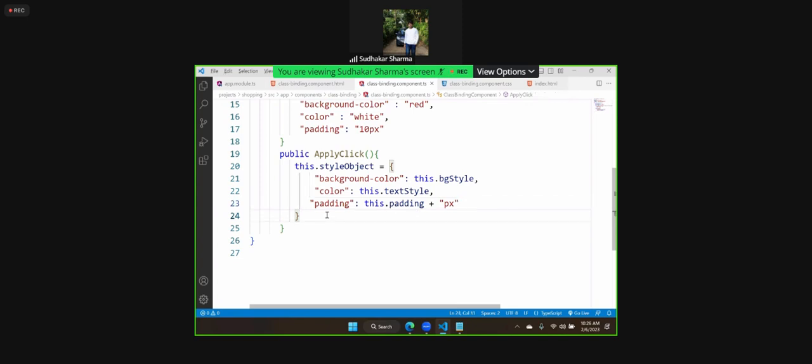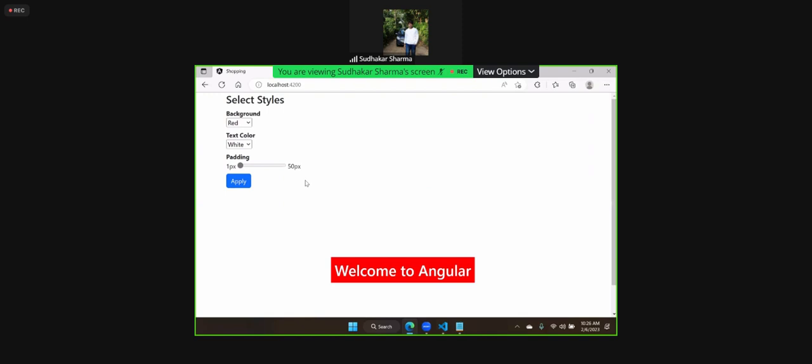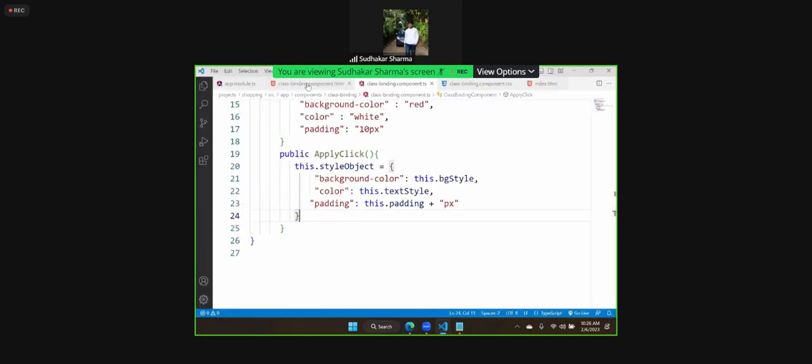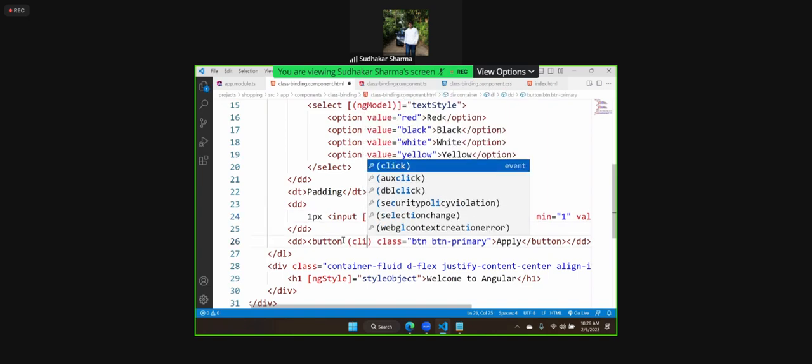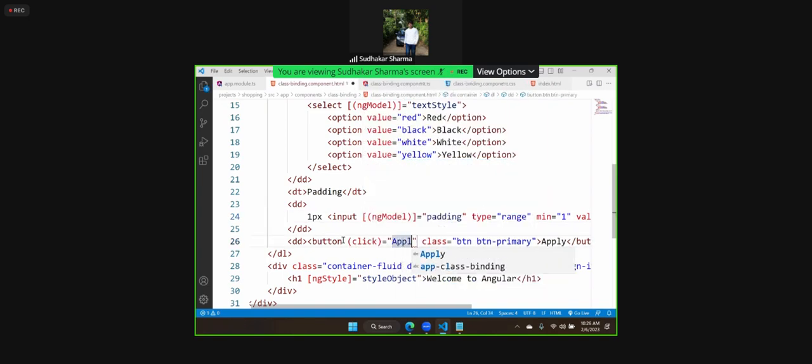Now see here, these are the options. I selected background color as yellow, text color red, and apply. It has to apply here. The apply button click is not written yet. So for this button, we have to write click, apply click.